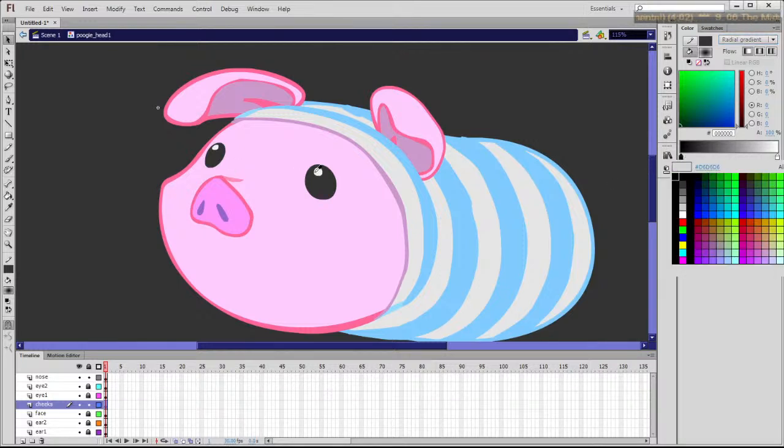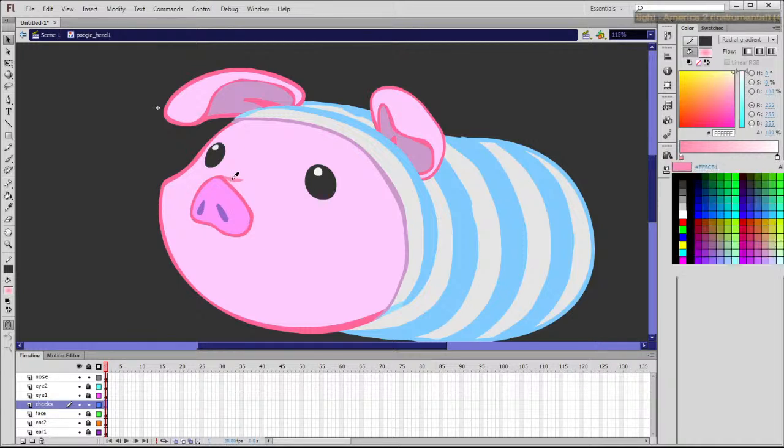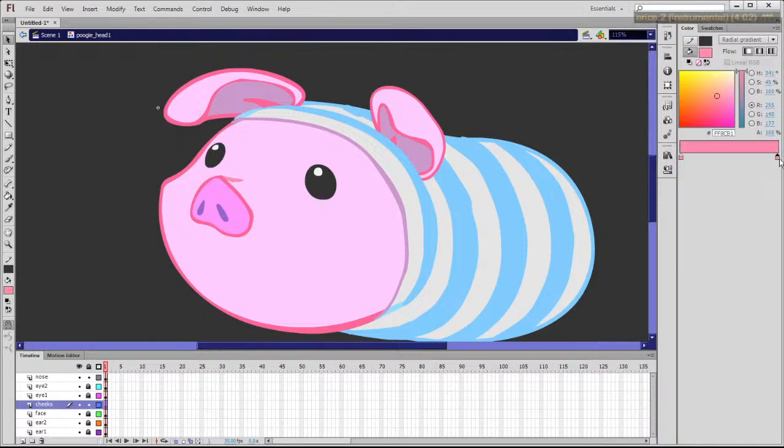Let's select this color for this. This one also. Make one end transparent. Adjust the alpha all the way down to 0. Oh, there we go. That's how I'll be able to do a radial.